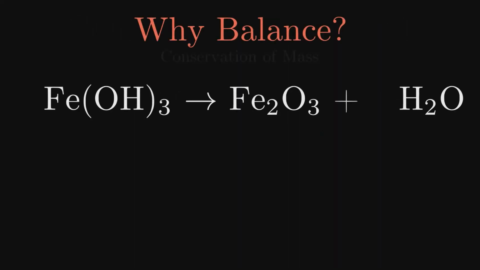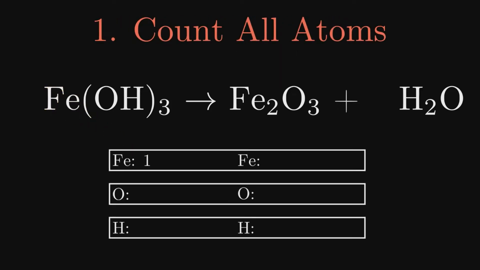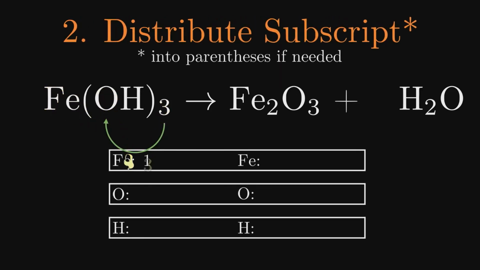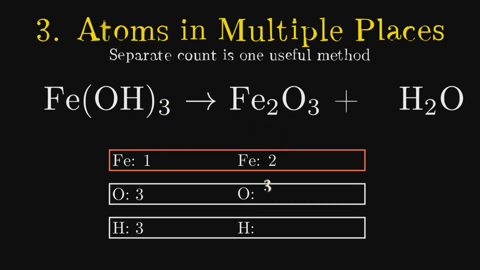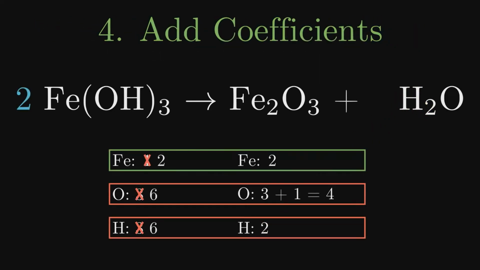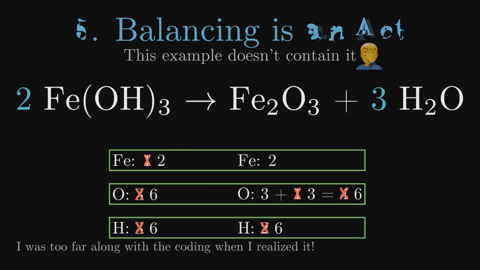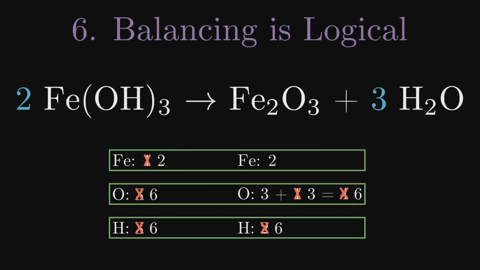In summary, we balance equations to reflect that mass is conserved, and we start by accounting for all atoms on each side of the equation. When there are parentheses, the subscript on the bottom right gets distributed in. An atom in multiple substances on one side of the equation can be accounted for via addition. We add whole number coefficients in front of formulas to increase the atom counts. Sometimes an element starts off balanced, then becomes unbalanced, then is fixed again by the end. Remember, balancing is a logical process and that expertise will require more practice.